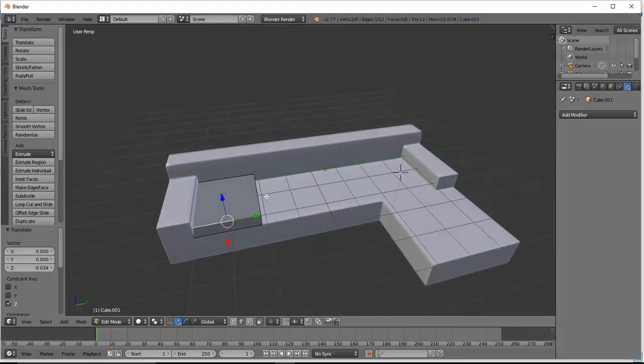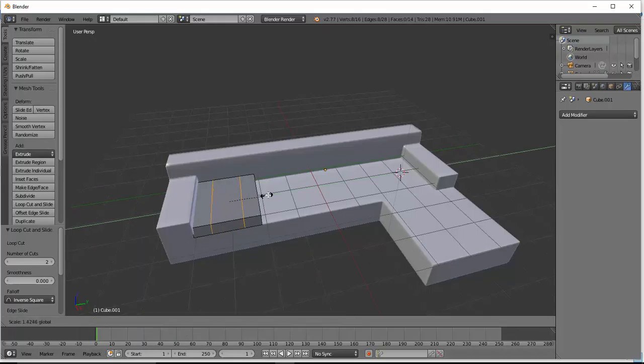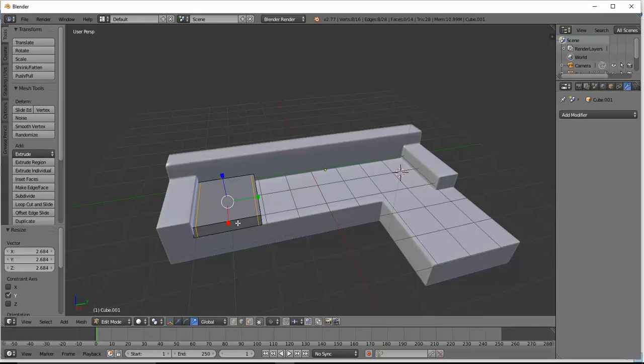So I also want to add in subdivision surface, but before that I'm going to add in more edge loops. So Control R, scale this one out like that. Control R again down here.